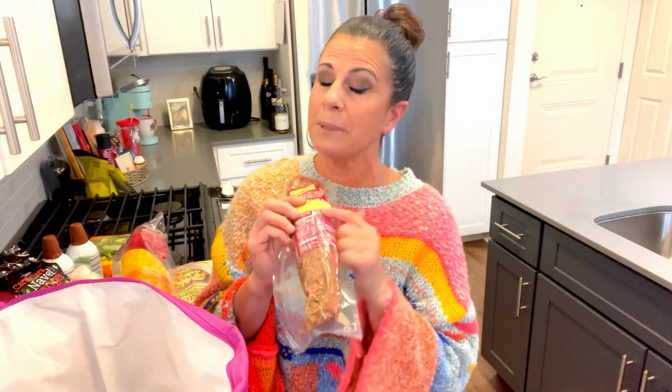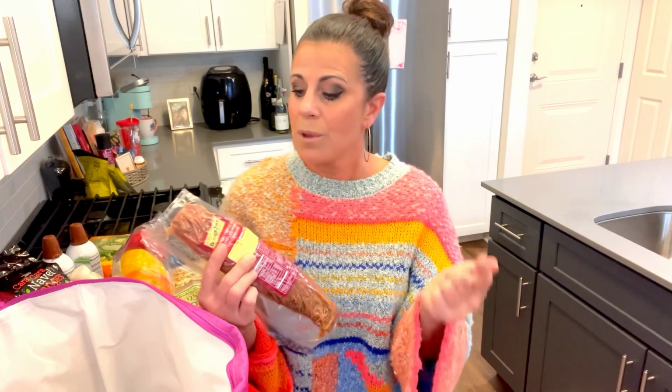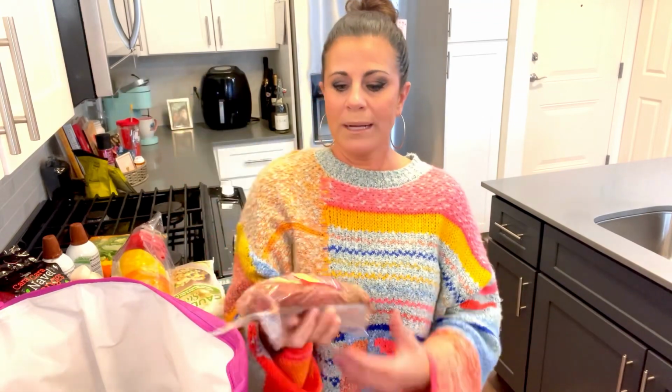I know you've seen me use my pork tenderloins from Trader Joe's a couple times now. Here's why I like them. A, they're affordable. B, they have lots of selection. Different sizes, different, you know, crate-free or plain. You can marinate your own or put your own rub. This one is marinated. I usually just go for this one. Peppercorn and garlic, quick cooking.